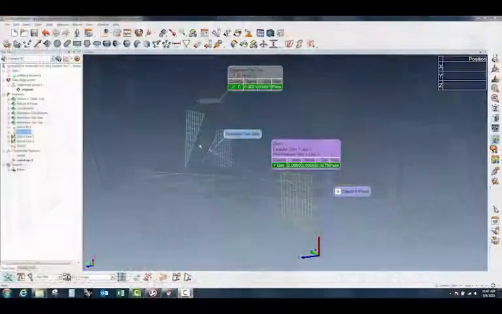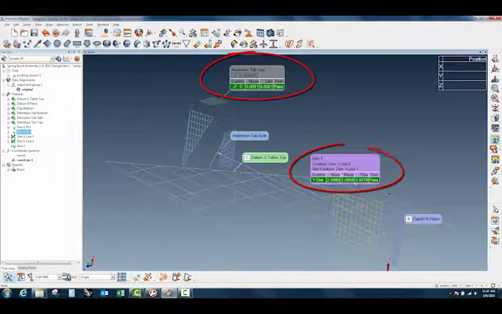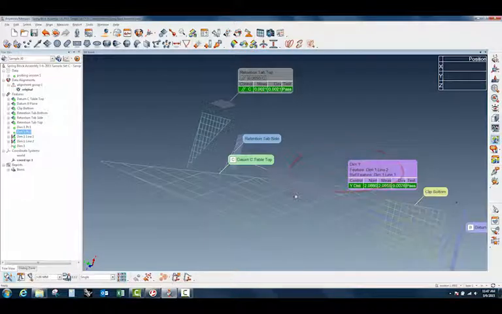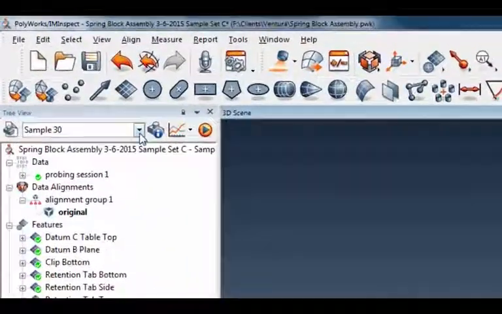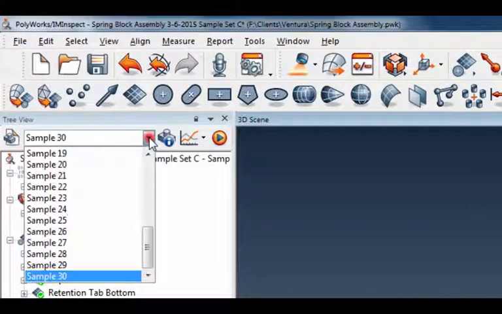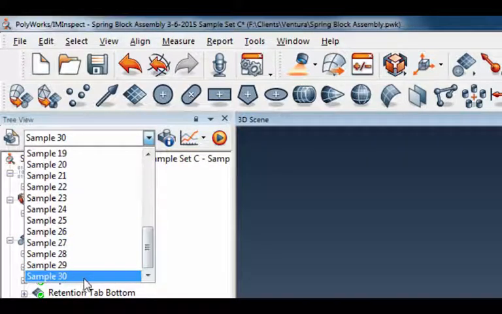You can see here, I don't have any CAD model in here, but I do have a couple criteria that we typically check on these clips. And that came from a drawing. I don't have that drawing live here, so I've got these two outputs. Now, look at this though. If I look at my model tree and I open all the pieces, notice I've got 30 pieces of data in the same project. I'm on piece number 30 right now. That's the sample I just completed.